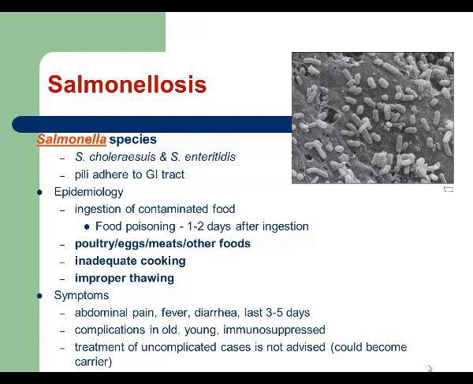Next infection is salmonellosis, and it is caused by Salmonella species, which are gram-negative bacilli. Salmonella species have pili that they use for attachment, and Salmonella species infect animals and humans. Even though on this slide it says that salmonellosis is a food poisoning, guys, please remember, salmonellosis is what we call a true infection. The source of infection will be birds, for example, chicken, turkey, because for chicken and turkey, Salmonella species are part of normal biota in their GI tract. Also, the source of infection, of course, can be an infected individual. How do people usually get infected? People usually get infected when they do not follow certain rules when they cook poultry.